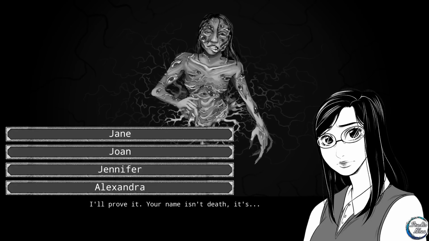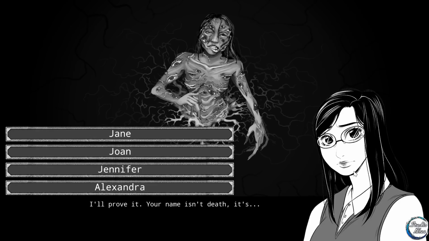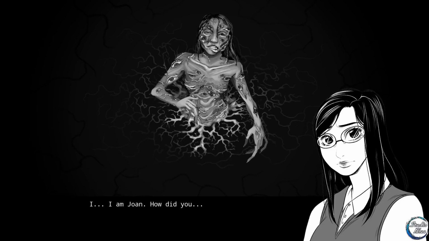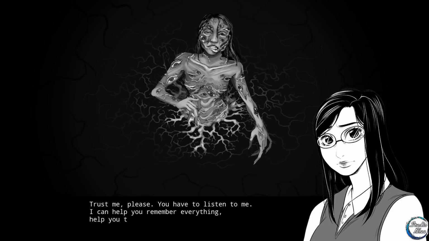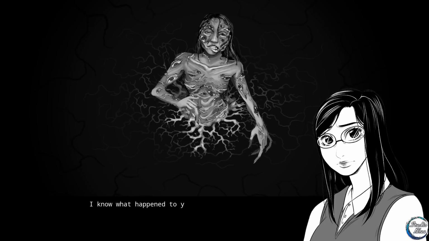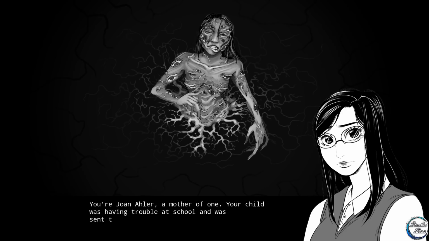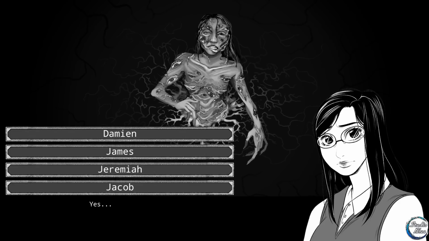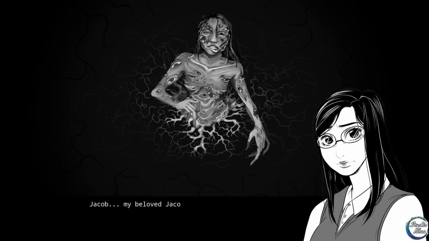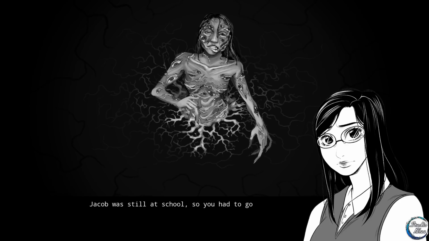I'll prove it. Your name isn't Death, it's Joan, right? Joan. Yeah. Your name is... Joan. I am Joan. How did you... No, it proves nothing. Just go. Trust me, please. You have to listen to me. I can help you remember everything. Help you to move on. I know what happened to you. You're Joan Aller, a mother of one. Your child was having trouble at school and was sent to detention. My child. Jacob, right? Jacob. Jacob. My beloved Jacob. Jacob was... Jacob was still at school.